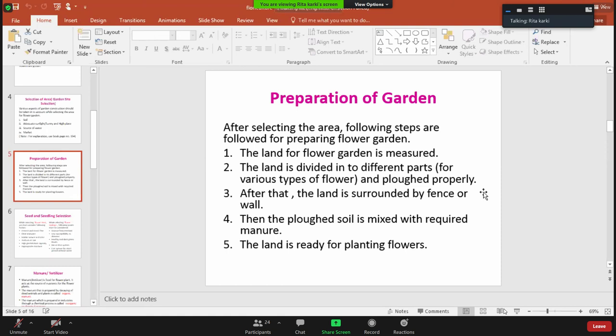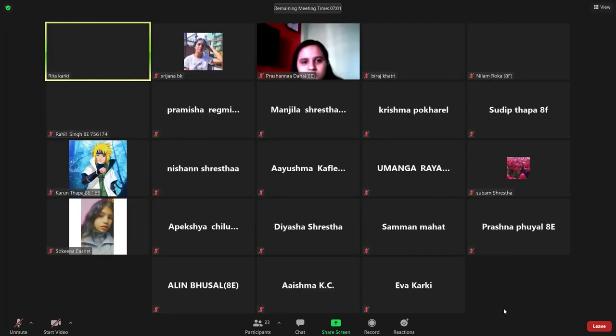Beside this, you can also check whether enough amount of fertilizers, enough amount of manures, or enough amount of nutrients are present in the soil or not. If enough nutrients are not present in the soil, we add organic manure to our flower garden so that later on there won't be a deficiency of nutrients for the flowers to grow and develop properly, or the ornamental plants to grow and develop properly. Here, any problem up to here?